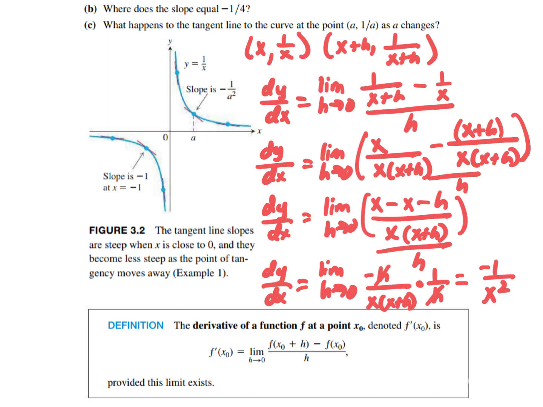And the cool thing is that is now a slope formula for anywhere on the curve at any point. So I can take any x value and find that slope at any point. In this particular case, they asked for what was the slope at x is 1. And so at x is equal to, I think they actually asked for -1. So if they asked for -1, you would substitute in -1 for x. And that means that you would end up with a slope of -1 over negative 1 squared, which is 1. So my slope at that point is negative 1.